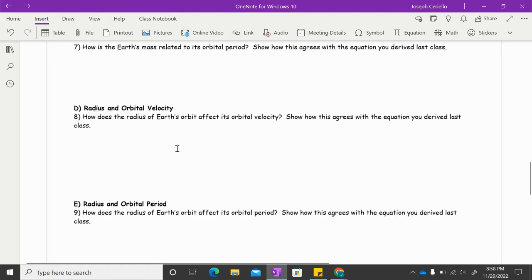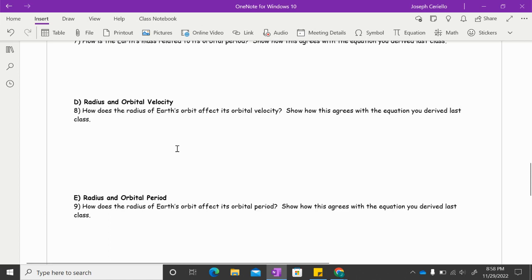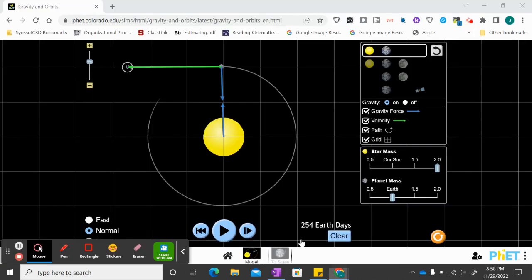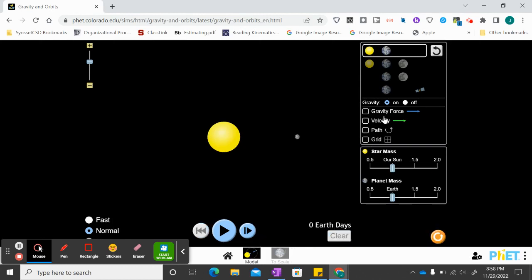Here, radius and orbital velocity. So here I just want you to keep the masses what they are. Okay. So it says, how does the radius of the Earth's orbit affect its orbital velocity? So I want to keep the masses constant and I want to change the radii. I'm just going to reset this.